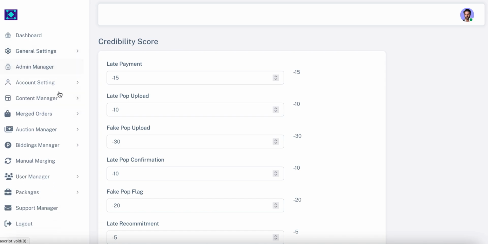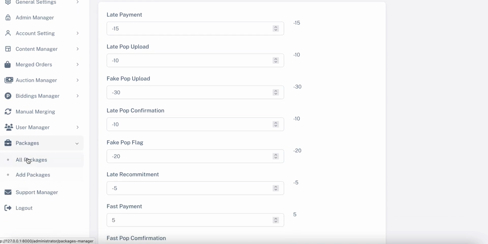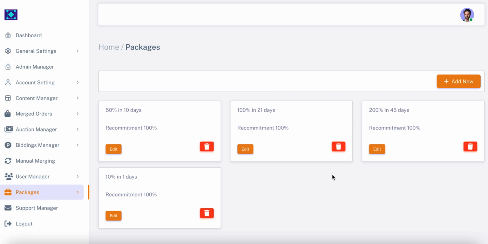So the next important thing I want to show you is the packages. This is the way you define the packages. Remember, when you are bidding, you must select the investment duration. The duration you are selecting is associated with the return on investment, and also the commitment.